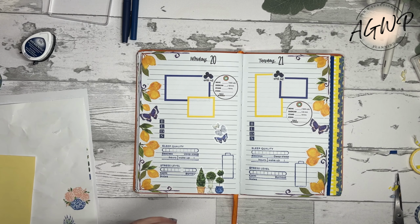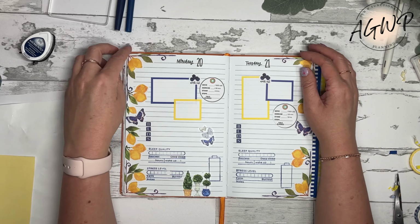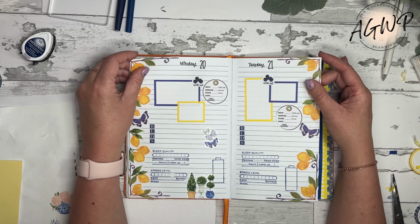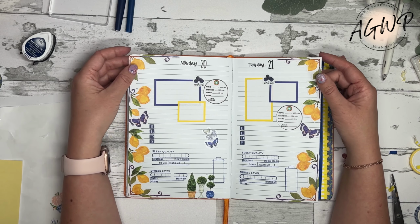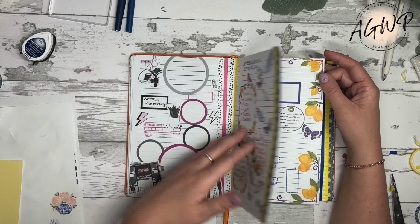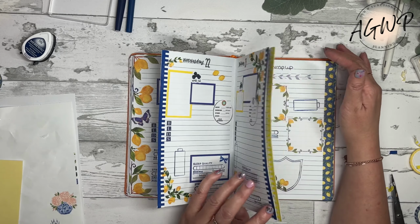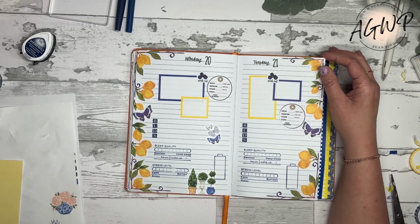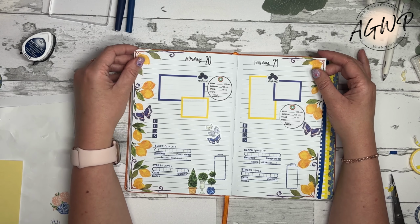All right, guys, I really do hope you enjoyed these videos. They are a little bit longer because there's just a lot of spreads to decorate. But I do hope you enjoy them. Like I said, we only have about another 5 weeks left of me doing these bullet journal style spreads for my fitness and wellness planner or tracker. So we only have a couple more videos to go through.